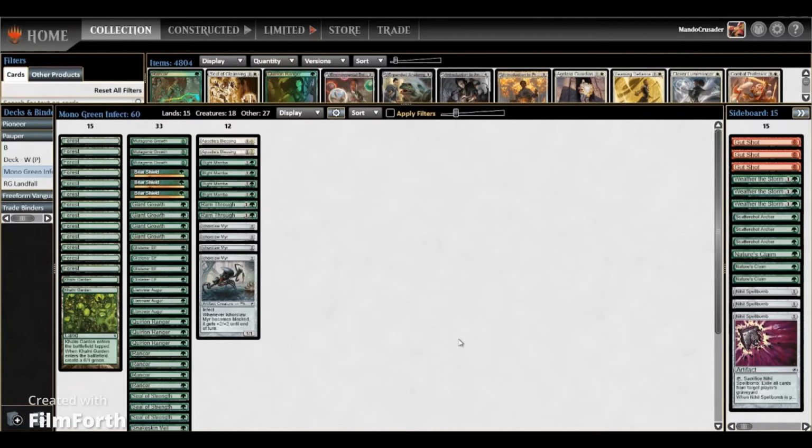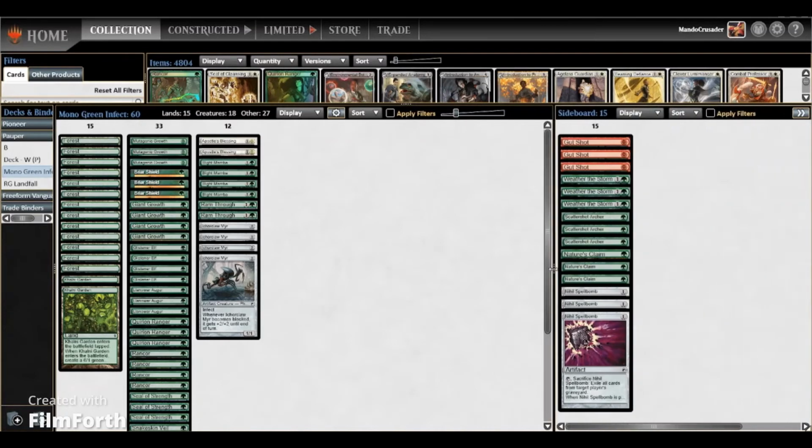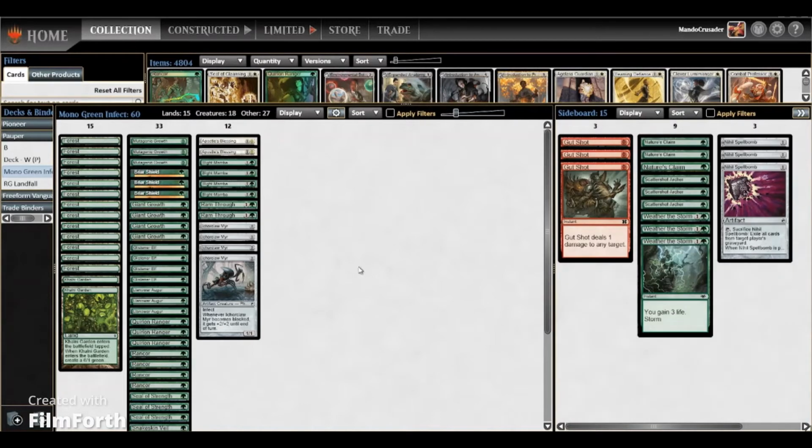And today, we're taking a look at Mono Green Infect. So this is a pretty cool deck. That's really cheap. All of this cost about just over $10. I got the basis for this deck online, but I made a few changes to it. And we're just gonna go over the whole deck.